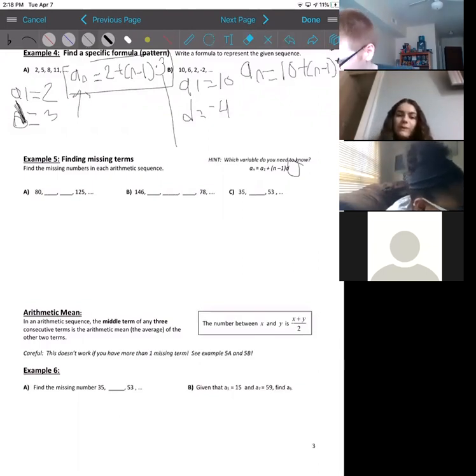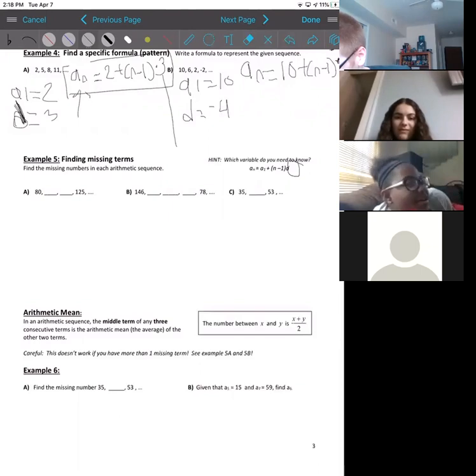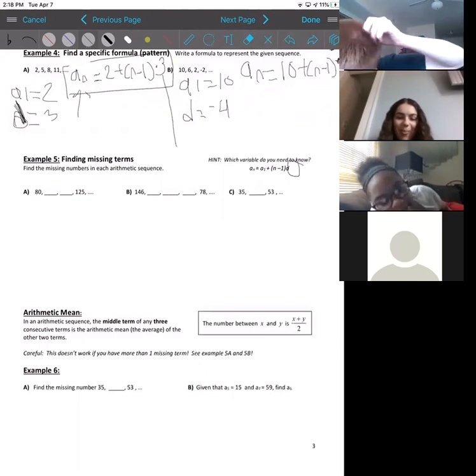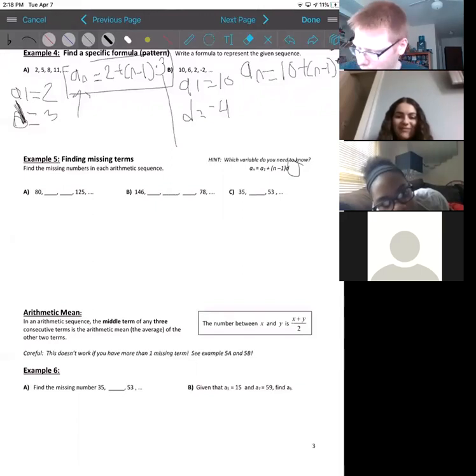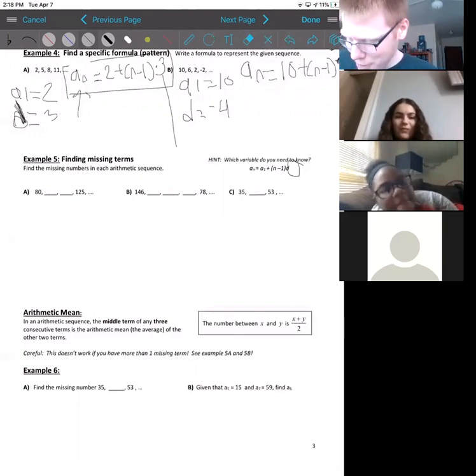Let me think, is that easier than how the notes actually tell you to do it? Let me think. So that would be 44. No, that wouldn't really work. Nope. Would it be 45 divided by 3? Well, I'm thinking there's got to be an easier way. I'm going to do it the standard way, but I bet there's an easier way to do this. So if you come up with a better way, let me know.